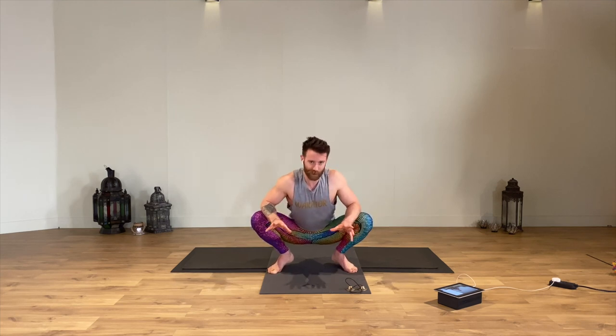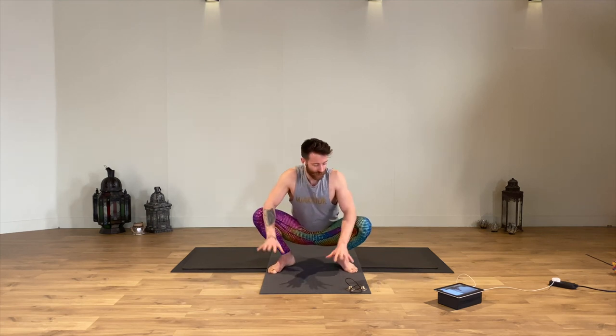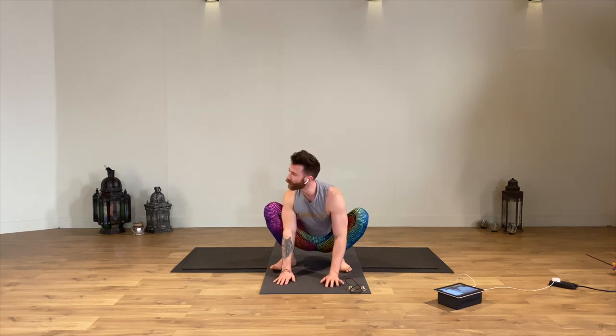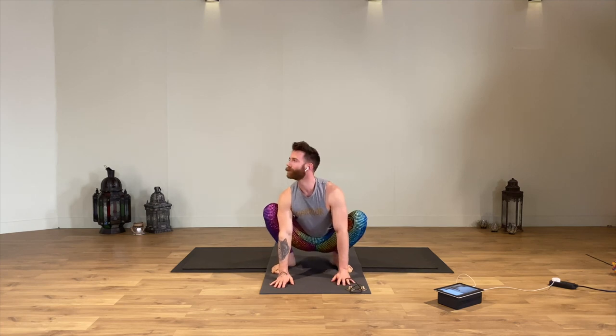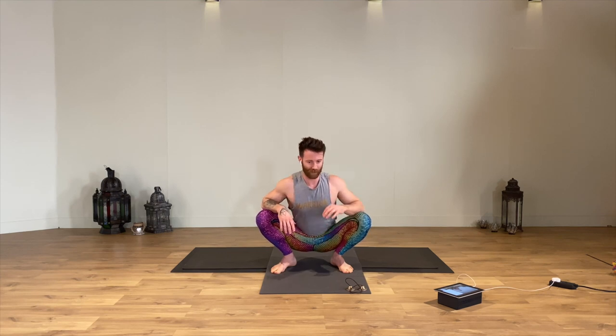Now, this is where you get to choose what type of monkey you want to feel like. So you might be a hands down on the ground kind of monkey. You might be an arms on your legs type of monkey. You might be my favorite type of monkey, which is the arms up, waving the hands in the air like they've just stolen a banana monkey.